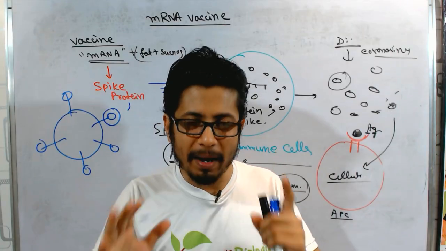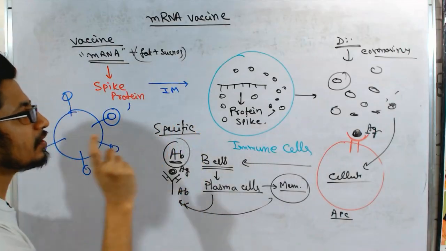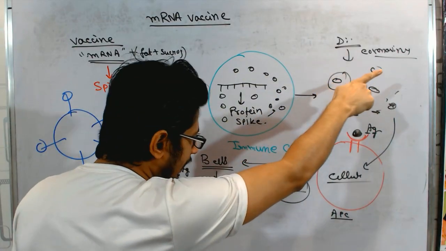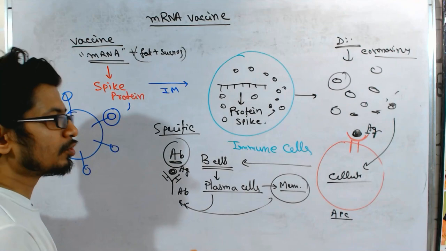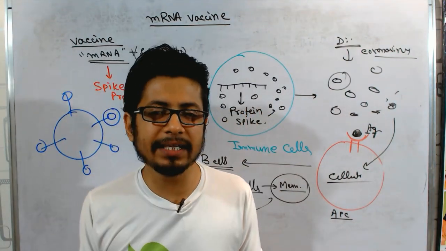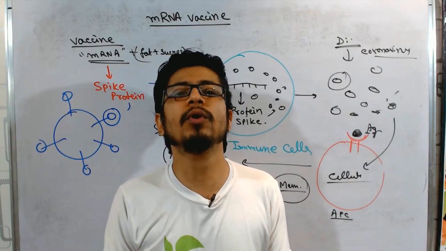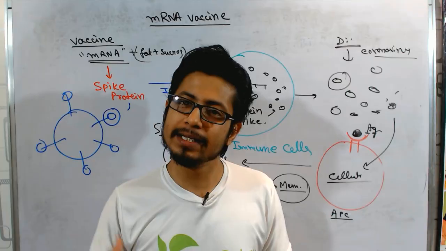That's how this mRNA vaccines work. Now, the thing is the mRNA vaccines don't directly use the coronavirus SARS-CoV-2 here, but they use only the mRNA that codes for the spike protein. So once you take the mRNA vaccine, you're not getting the SARS-CoV-2 infection. So don't be in the misinterpretation.